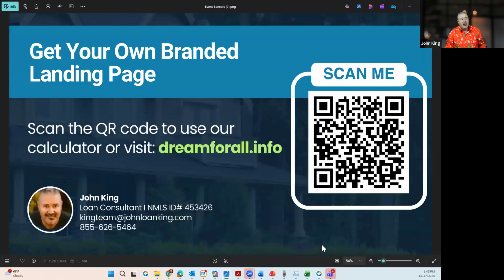All right, now Glenn is asking me, and I'm going to put this QR code back up here as I answer Glenn's question. So the Dream for All program, Glenn asked, are funds available right now for Dream for All? No new money. So here's the most important thing and why that matters. Because the money people are using right now, they went into the lottery between April 2nd of 2024 and April 28th of 2024.